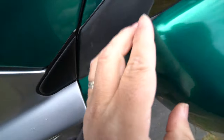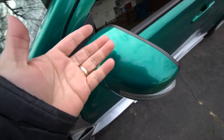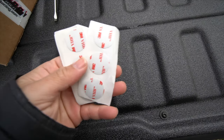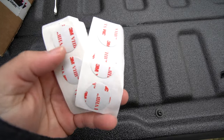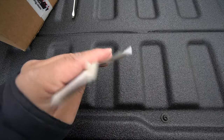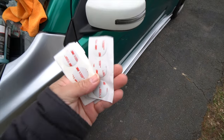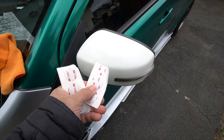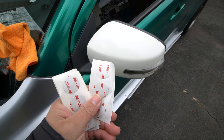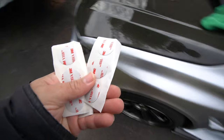Look at this nasty old wrap job. All right, let me peel it off, clean it off, put it on, and I'll show you guys. Just before I start putting it on, this is what I've got to work with. He said that we probably have to cut some straight lines through these circles, but we'll see. I already took the wrap off and cleaned it up a little bit. So we're supposed to stick this onto the original OEM mirrors before we put on the carbon fiber. So put it on here first and then put the carbon fiber caps over top. All right, let's get started.